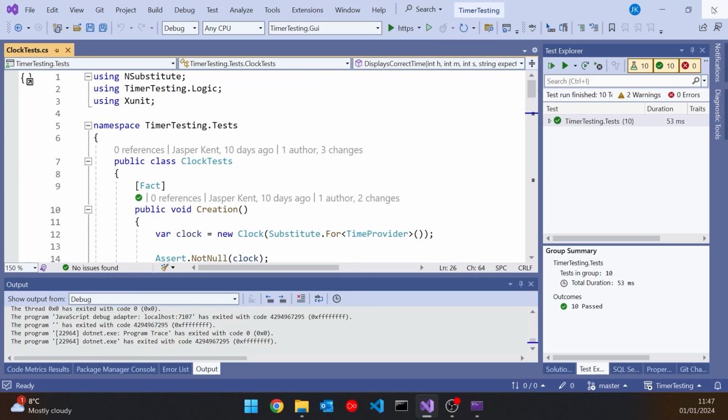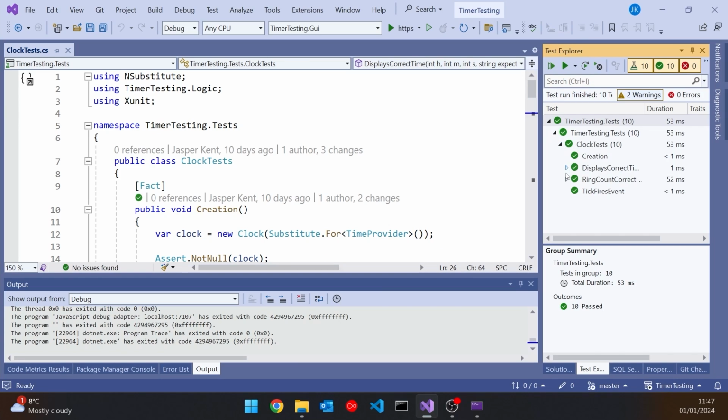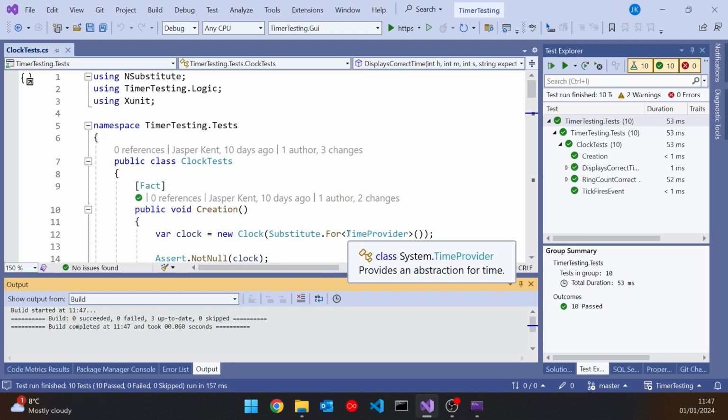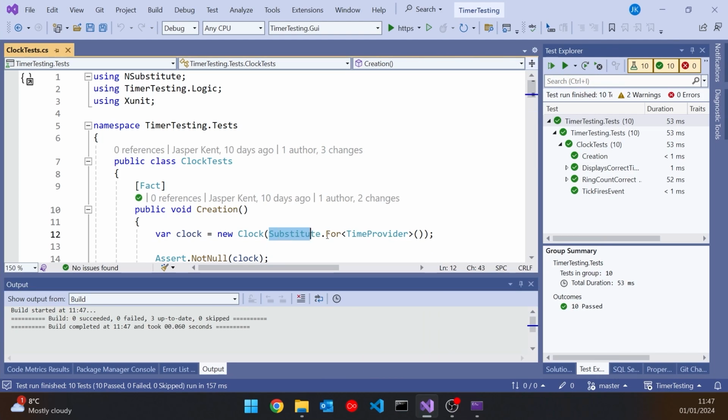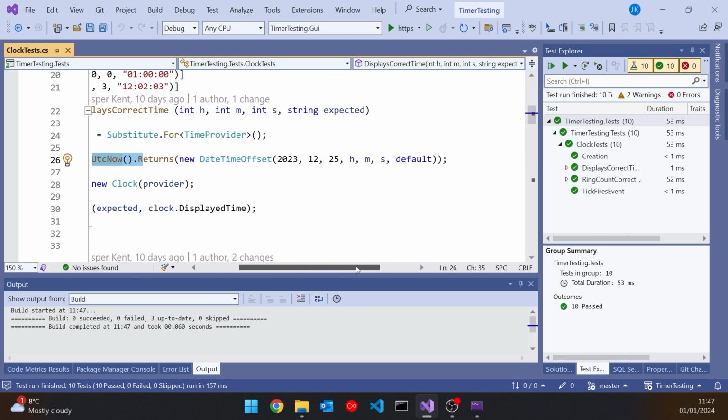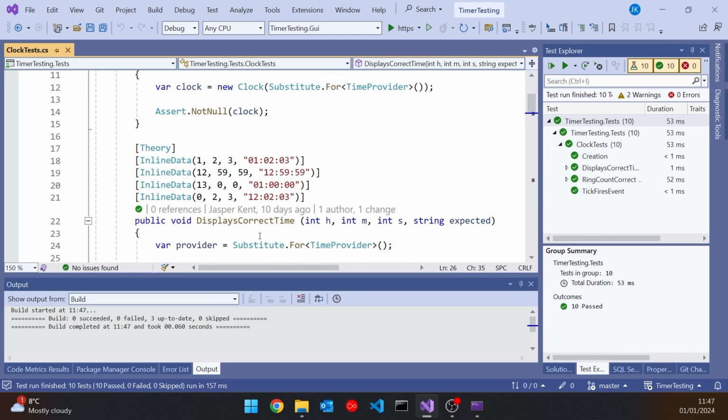But more importantly, for what we were looking at in terms of unit testing, we had various unit tests in there. So a number of them using xUnit and also using NSubstitute, and those are all working. You can see here, we had our substitute for the TimeProvider, and then we had to set up various calls like GetUtcNow, and that was returning a particular time that we wanted. So what we're going to do is, instead of using NSubstitute, use this predefined mock.